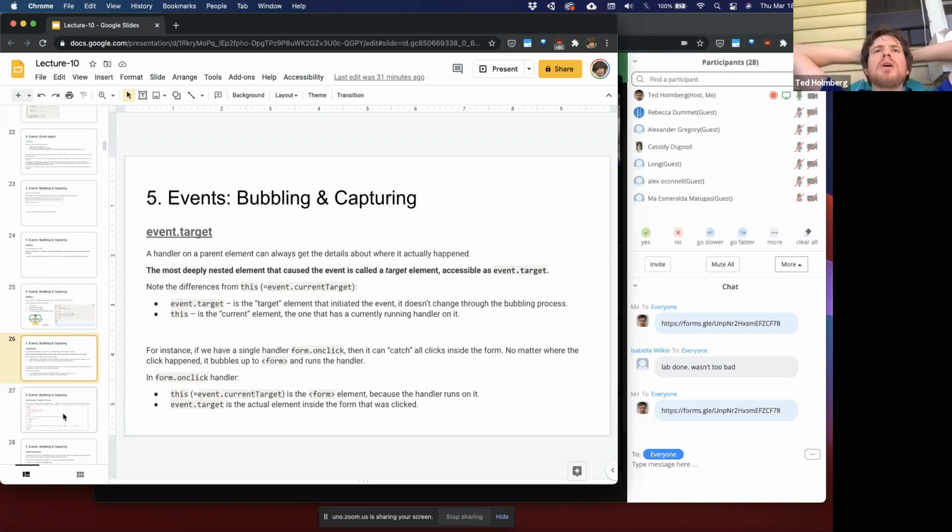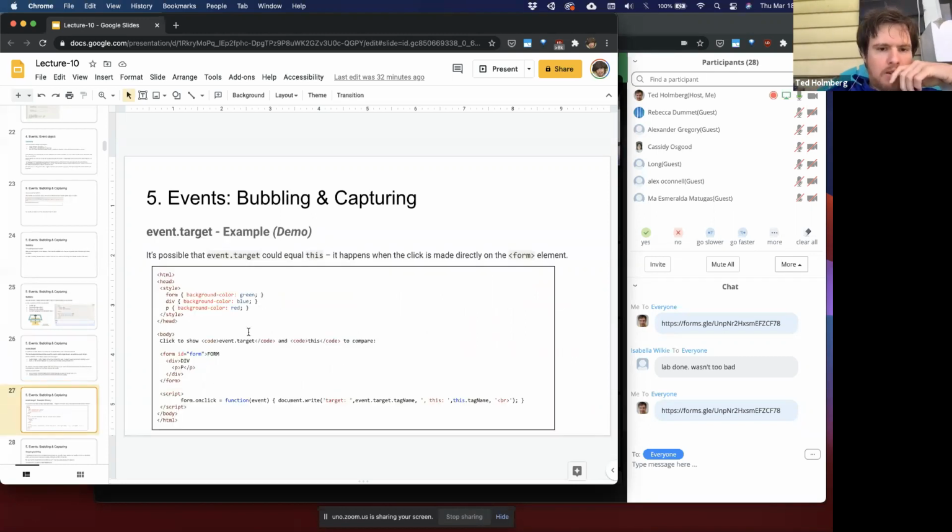So now let's differentiate between this object and the event.target. The this object, as you might recall, changes its reference quite frequently depending on what object you're in. So it's not always the case that this will refer to the current element that you generated the event on, whereas event.target will always give the target element. So if you're looking to get the target of an event, use event.target, don't use this. And I'll prove this concept right now, in fact.